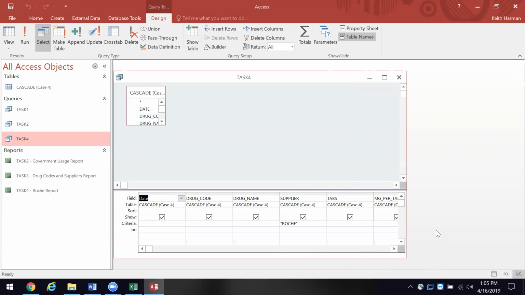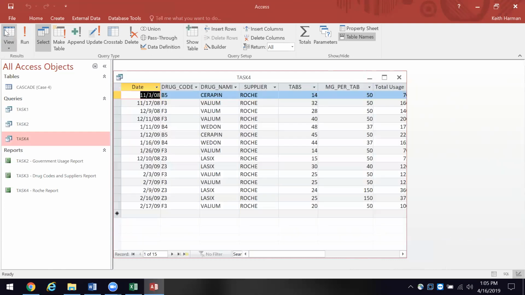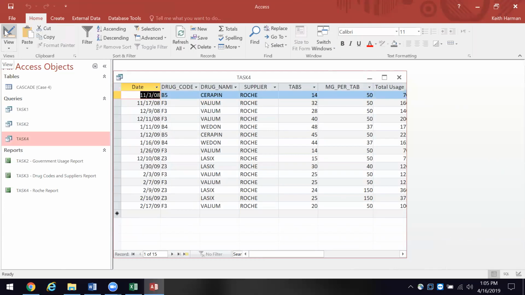You can see that we've got the date, the drug code, the drug name, the supplier, and the criterion is Roche, H-R-O-C-H-E. And so anything that they sell, we've got a record of that. So we'll go back up to the result view, and there we are.